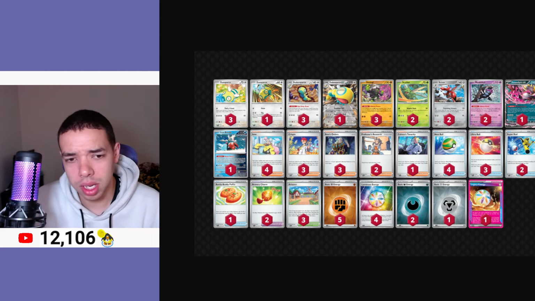As far as the other cards go, pretty self-explanatory here. We've got Iono for hand disruption, a lot of that. We have Crispin because we're always trying to set things up as well.